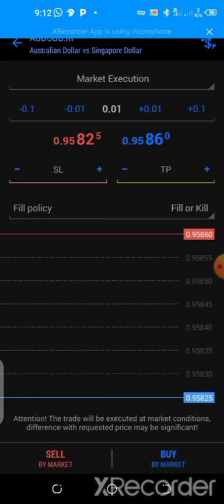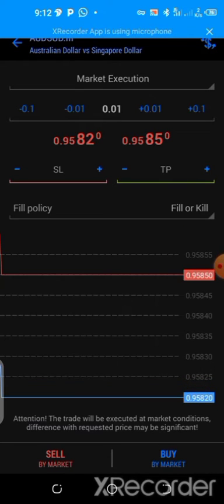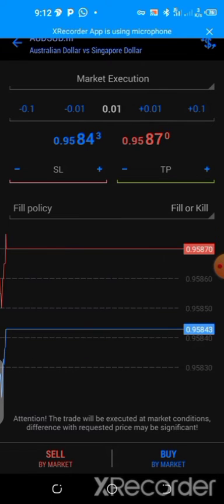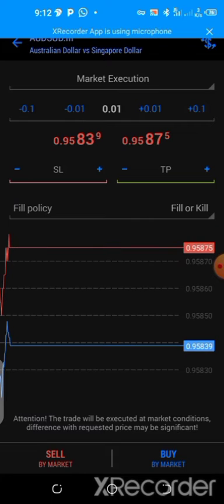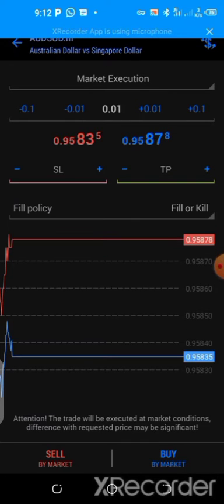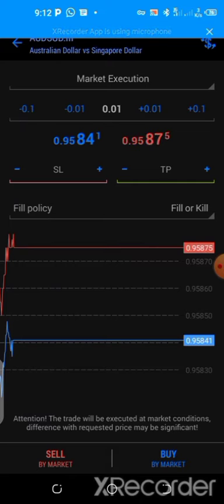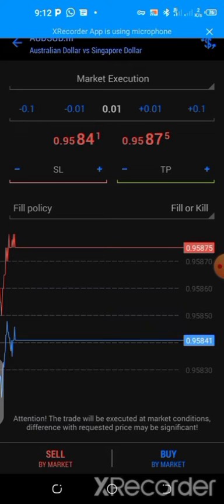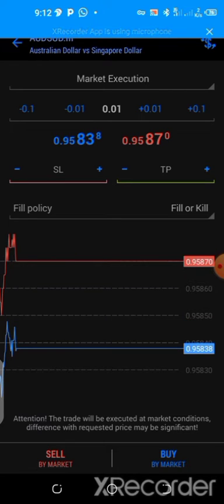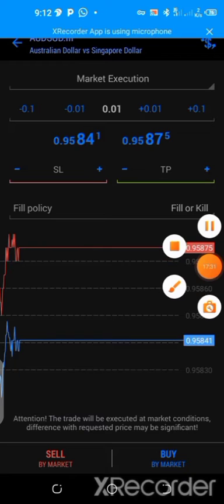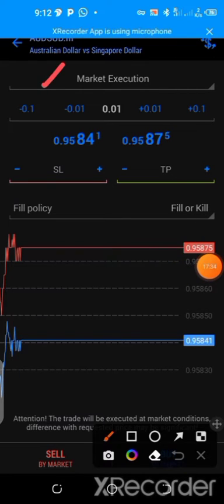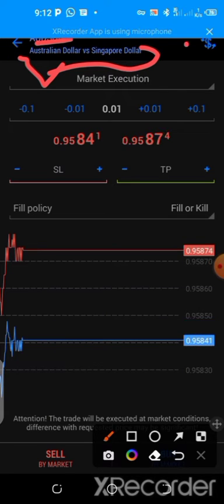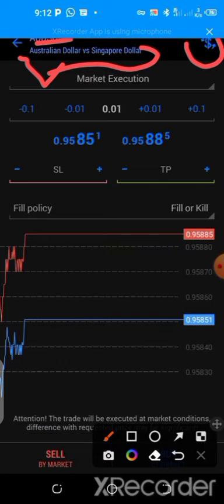I told you that there are various things that we're going to see, but we're not going to exploit all of these functions. We are going to take the basics of these functions, the most important ones, and the ones that you easily understand at the moment. So the first thing you see up here is the pair that I'm into. You understand? Australian dollars versus Singapore dollars. The second one here is the dollar sign. Let me be indicating it. It is a currency, the full name, and the other one is up here, and this is the dollar sign. You know the meaning of the dollar sign now. We already talked about it.